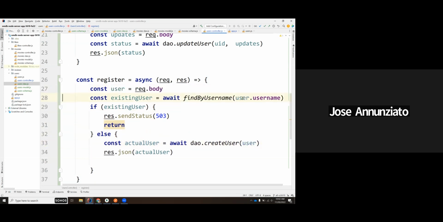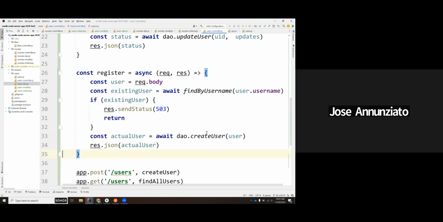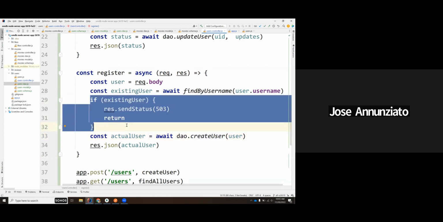That's where we get the intent. And the user does not exist. The username is not taken. I am going to create the user. Here I have the actual user, and I'm just going to respond. Now, probably I don't even need an else. The normal thing is that I would create the user normally. But this gives us a little more chance to validate and make sure that we're not creating the same user twice.